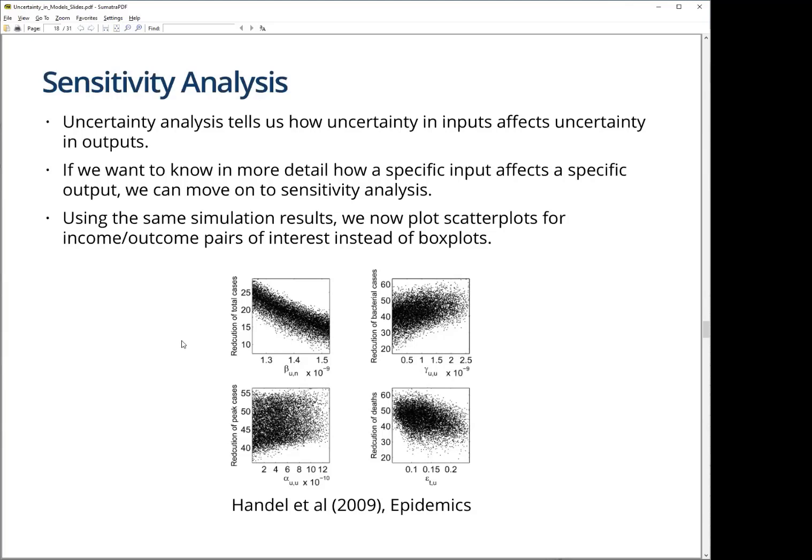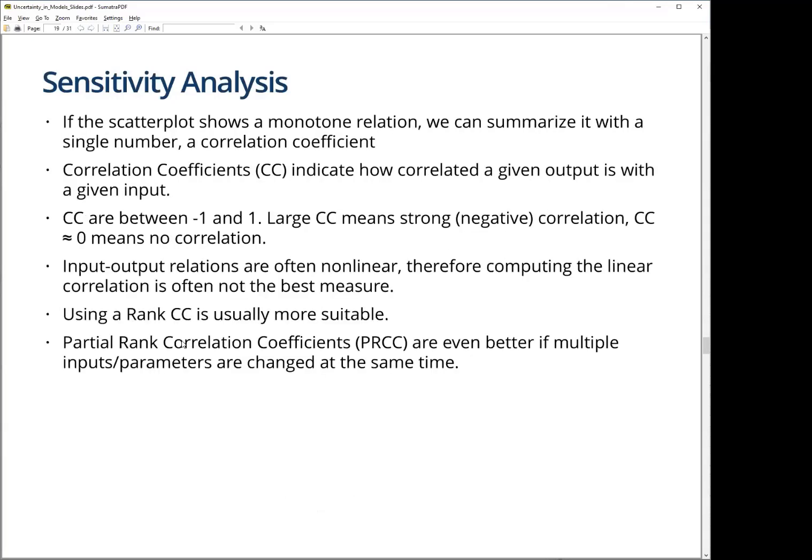And one way you can do that is computing correlation coefficients. So basically, just for a moment, forget that this came from a mechanistic model. Just assume there's something on the x-axis and something on the y-axis, and you want to see if there's any kind of correlation. And so you can compute a correlation coefficient, and that will, in one number, summarize the impact of that parameter on the outcome. Because for our models, there's no reason to assume that there's a linear correlation between some parameter and an outcome. It's often better to use rank correlation coefficients because the standard correlation coefficient assumes linearity.